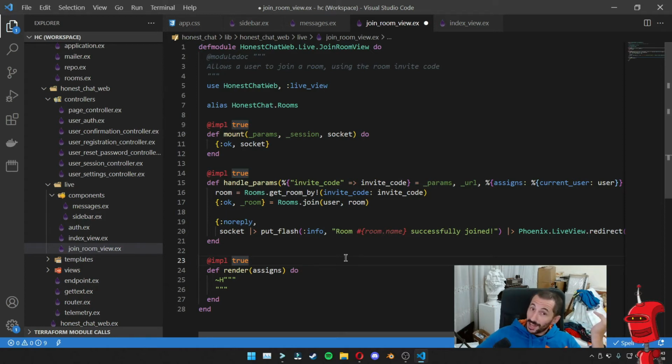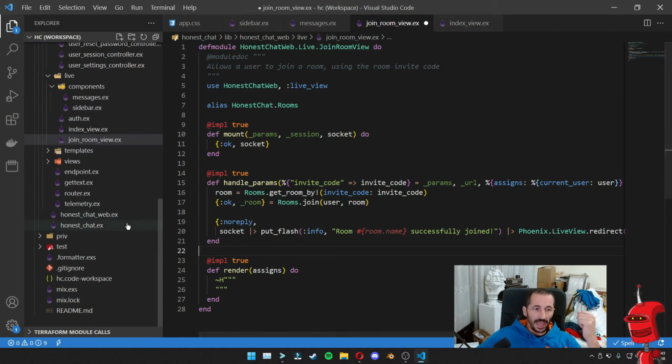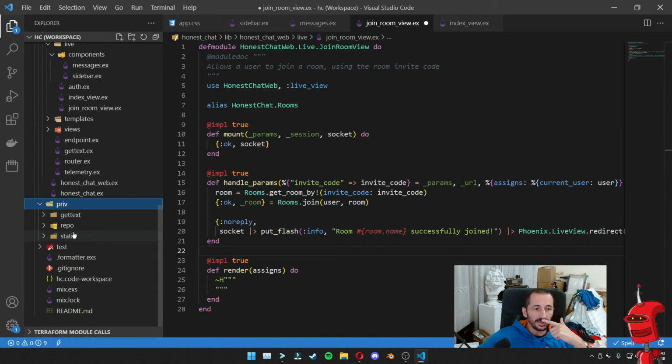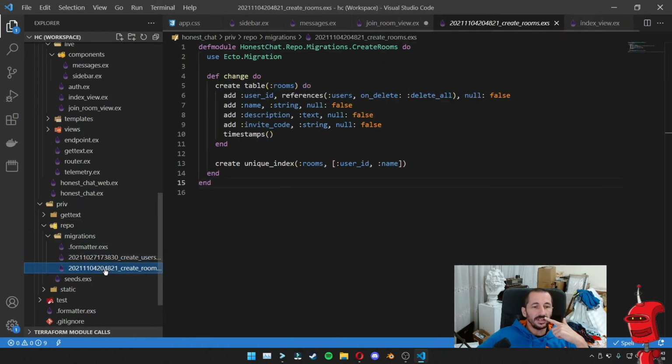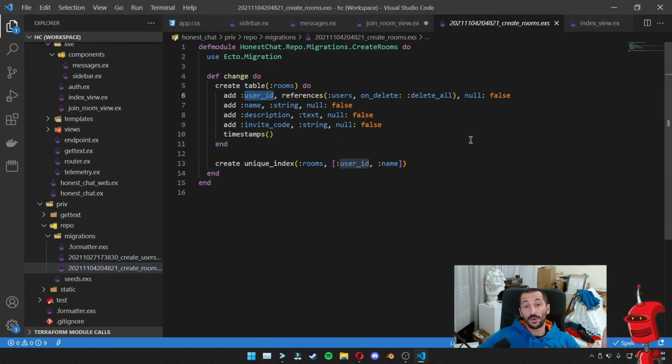But in order to do that, we also need to do another thing, which is we need to make sure that we can have multiple users on the same room. And if you recall from the last episode when we created rooms, you might have noticed that the only thing I did was define the creator of a room. So only one person is in one room as far as our database is concerned. We cannot add multiple users to a room.